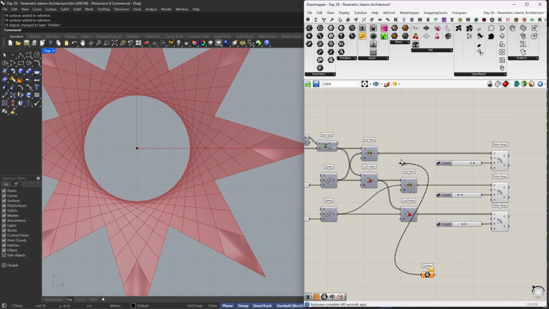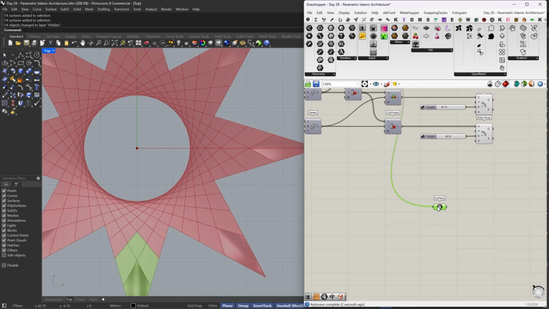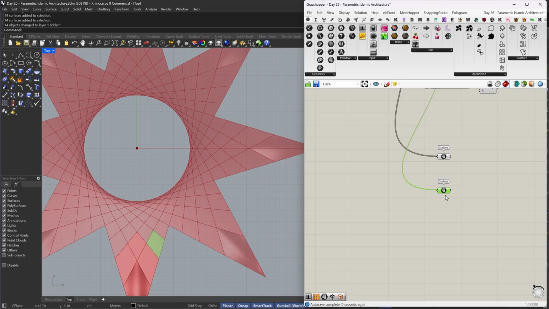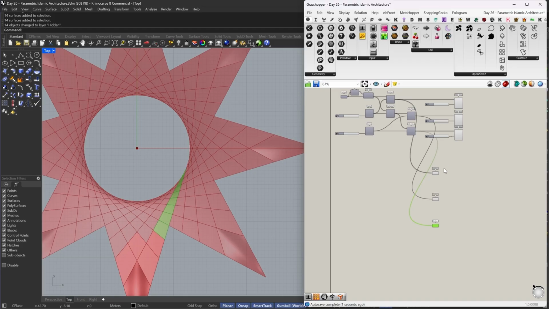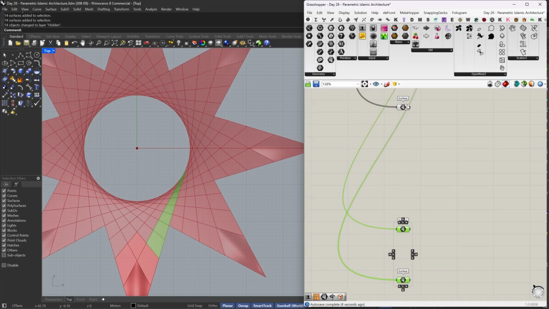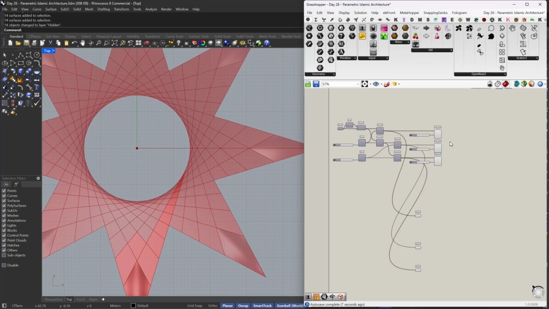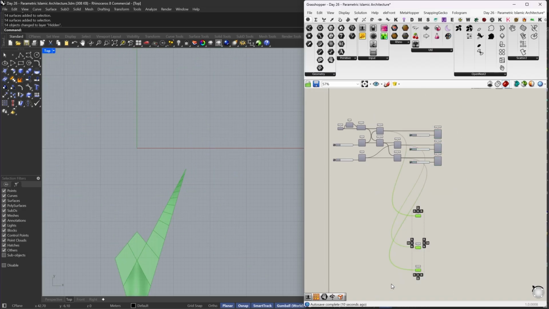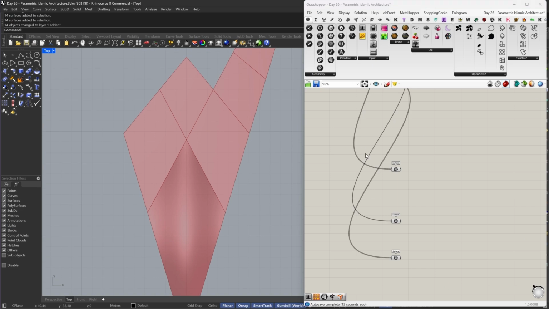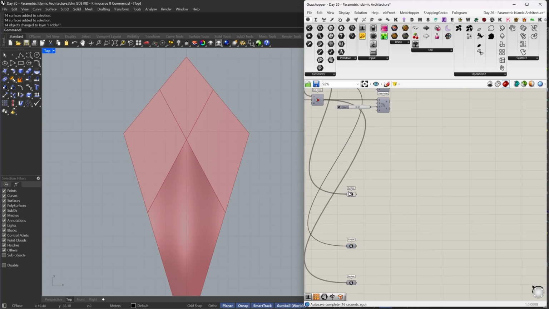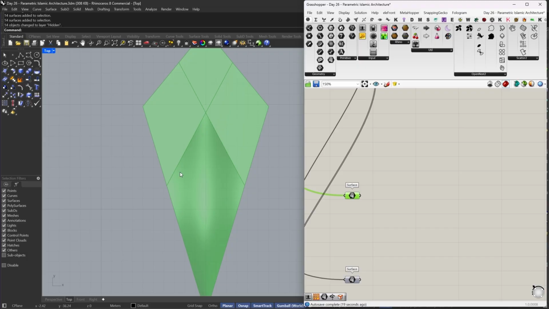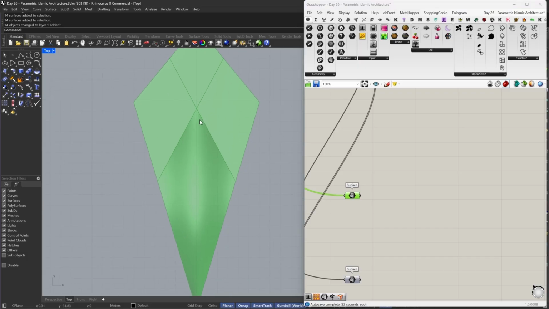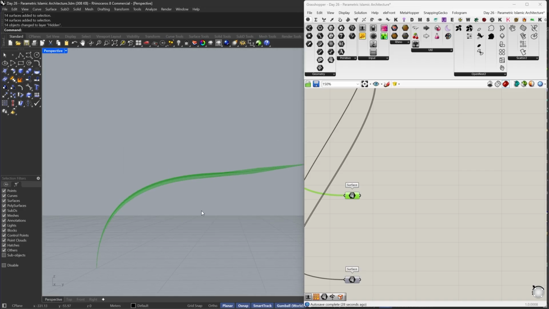So I'm going to grab those surfaces. This is the first one, this is the second one, and this is the third one, which is right here. And from these, I'm going to start doing something with them. So right now, I should just preview these off. I'm going to preview this, and from here, I'm going to create an offset inside this because I want to create, let's say, a frame inside this.